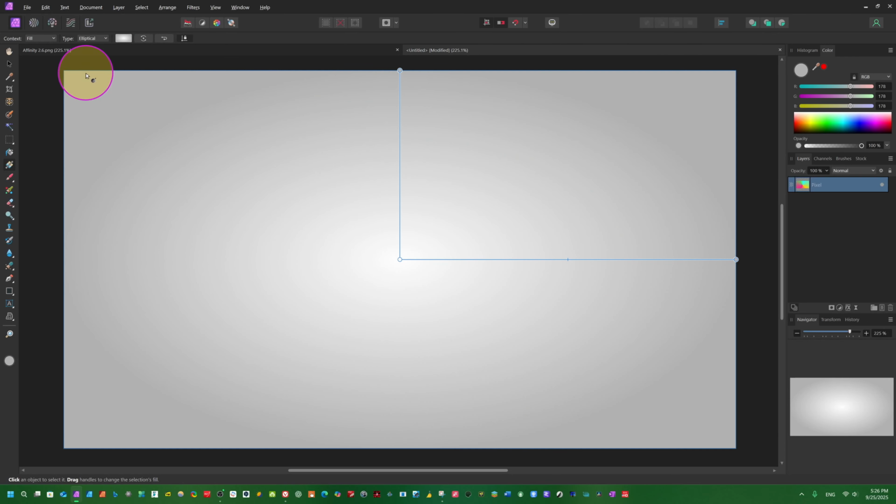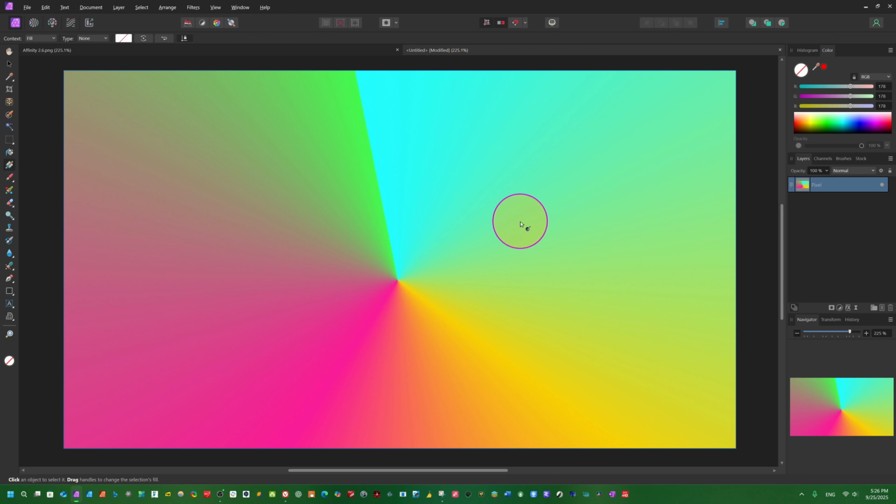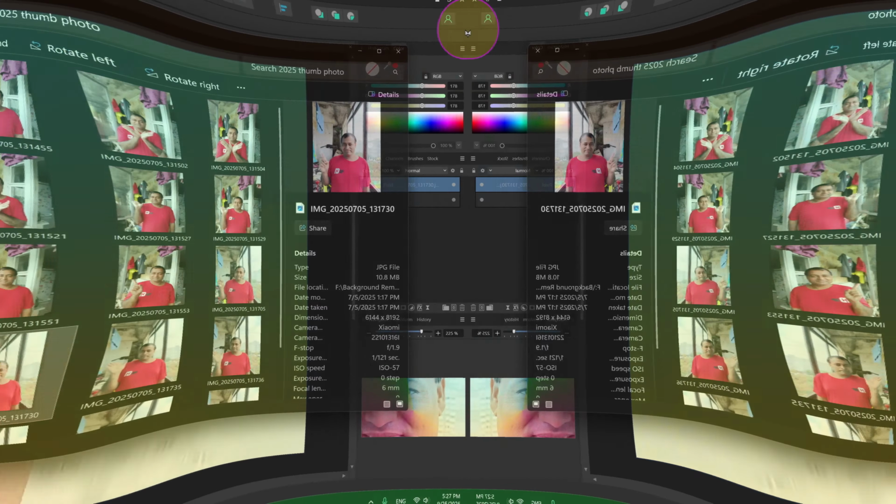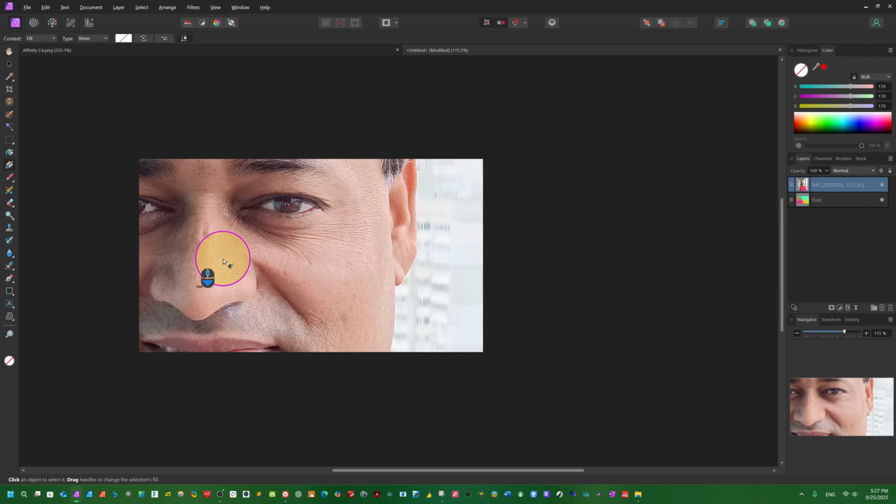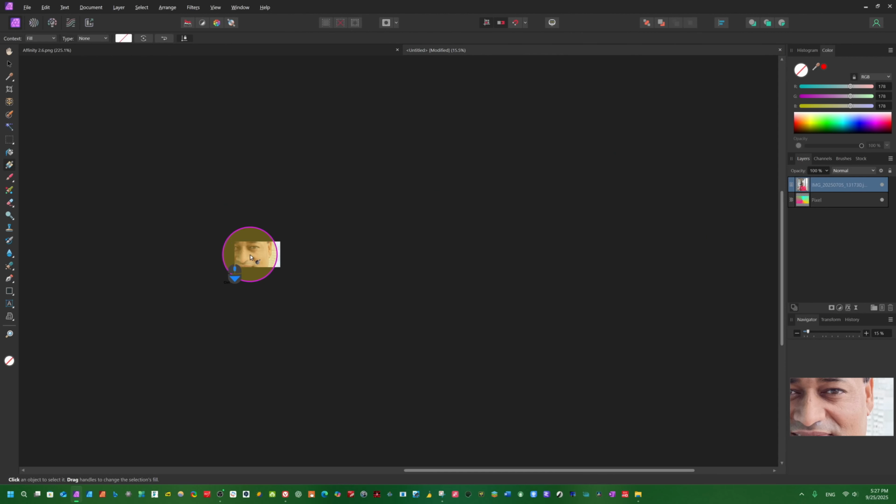Okay, so elliptical, you will add elliptical from here. So dear friend, now we have added this gradient effect. And if you want to add any photo for a YouTube thumbnail etc, just take any photo, drag the photo from your file explorer, and you can see this is very big. So you just press Control on your keyboard and drag your mouse wheel up and down.